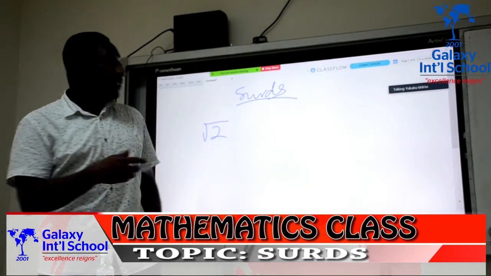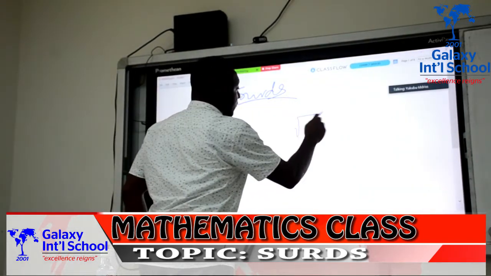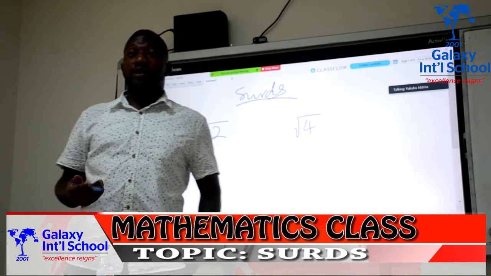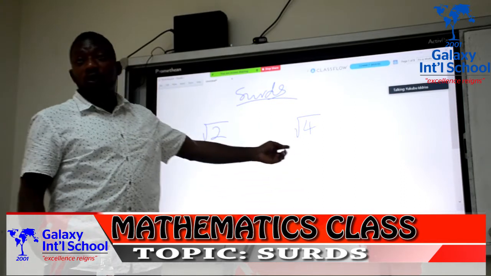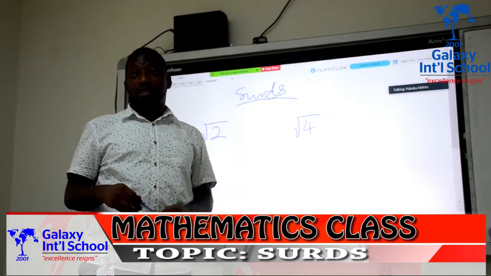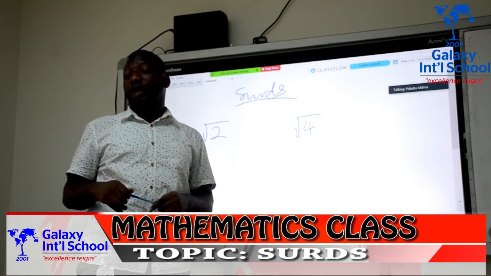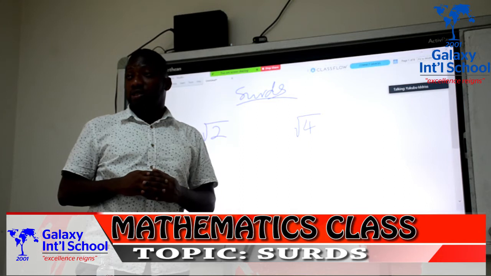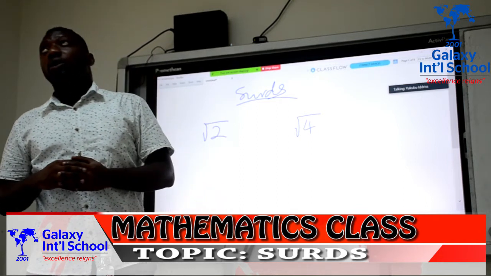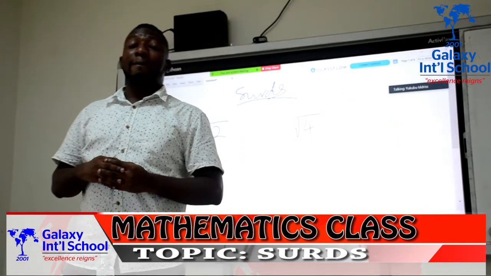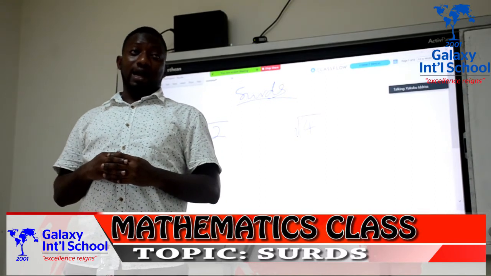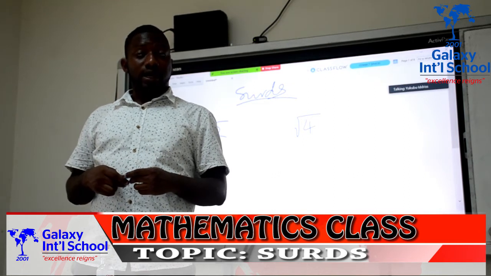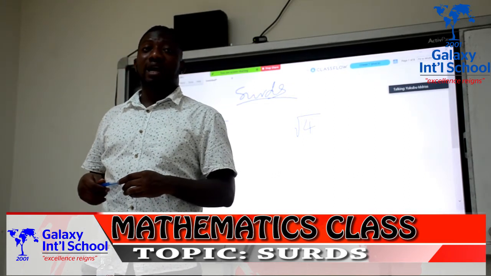And that is an irrational number. But if you have the square root of 4, for example, the square root of 4 is going to give you a whole number, which is a rational number. So the square root of 4 here is not a set, because it's going to give you a whole number. So in this sense, we only deal with irrational numbers. And we say that the square root of all prime numbers are sets, because they are not going to give you a whole number.